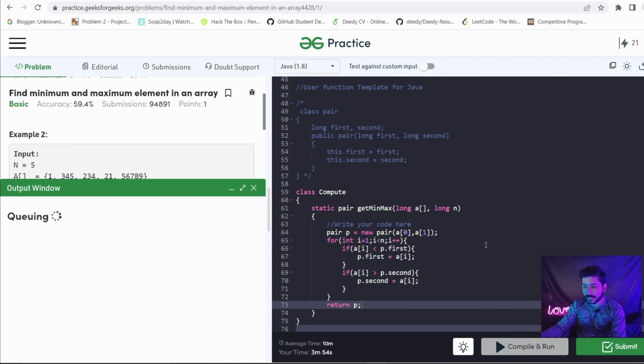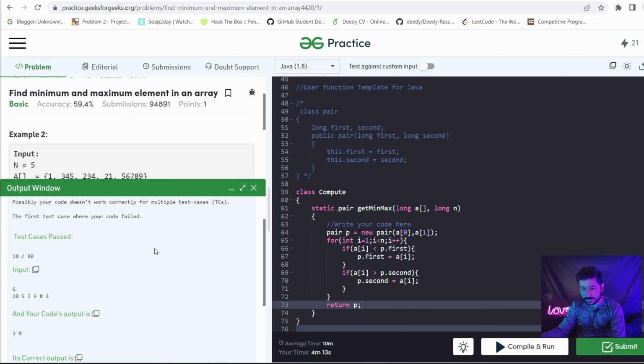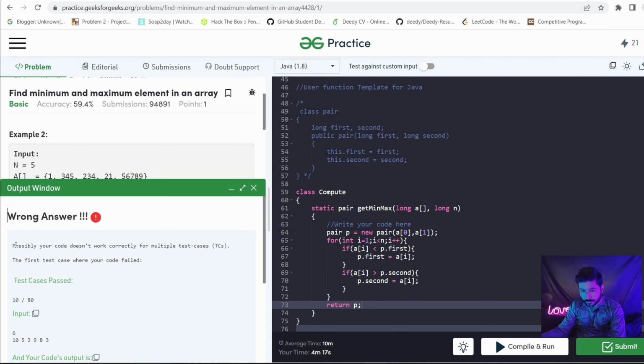So let's compile and run and see if we are correct or wrong. Compilation completed, your output. Okay, the test case is passed. Now we need to submit it and see. Ready for evaluation. Wrong answer. Where? Possibly your code doesn't work correctly.